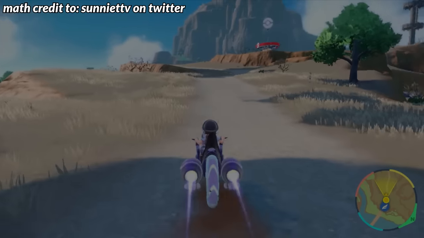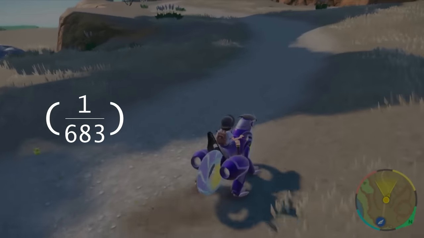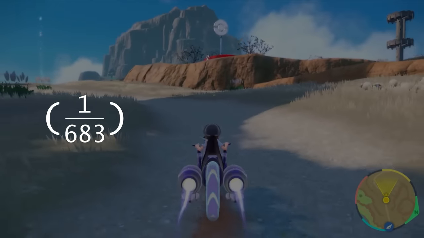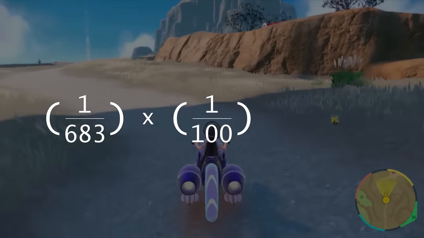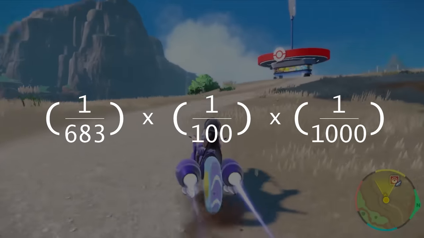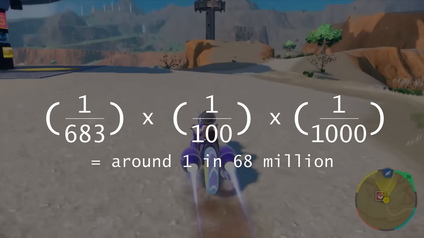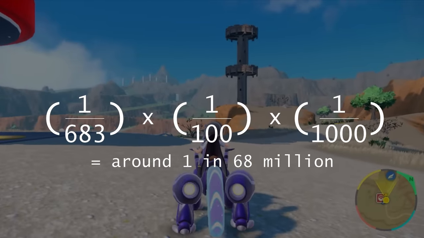Based on the shiny hunting method used, the shiny Dunsparce is about 1 in 683. The 3-segment Dundunsparce evolution is 1 in 100, and then the rare mark is 1 in 1,000. Multiplying those together gives us a grand total of about 1 in 68 million. Good God. I've danced around the issue long enough and yelled at you enough about the ethics of math and probability, so here it is. The unlikeliest clip I have ever seen.